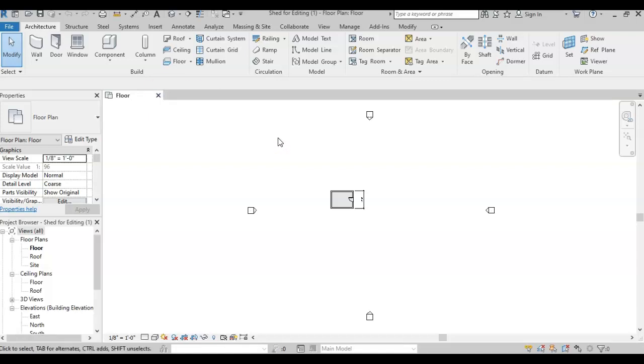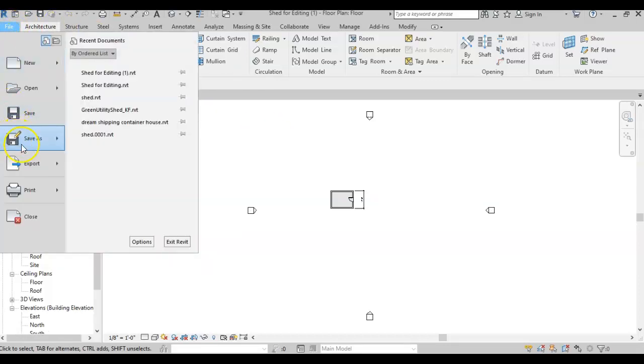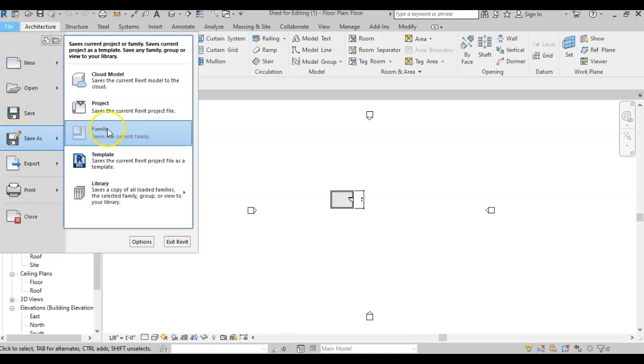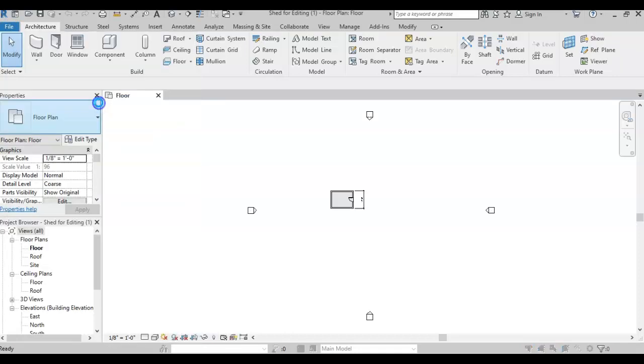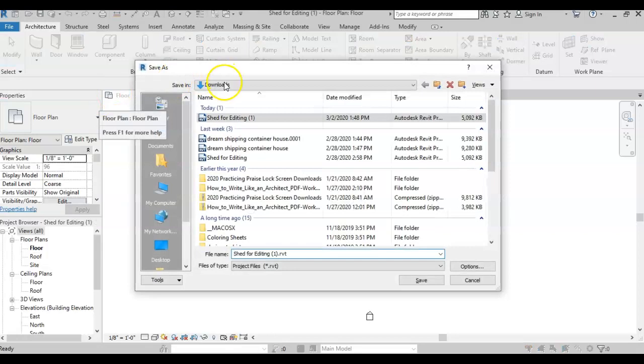So when you come back and you log in on your computer the next time you're in class, you can actually find it, because we found that the downloads folder on the computers in the lab is cleared every time you log out. So the next step you're going to want to do is go to File, choose Save As, and you're going to save your project. Now it's going to default back to that same last location.